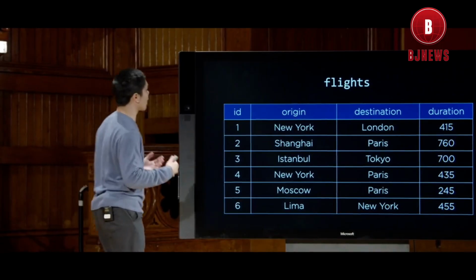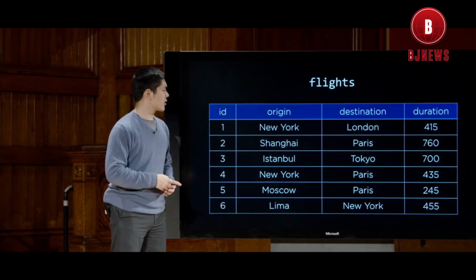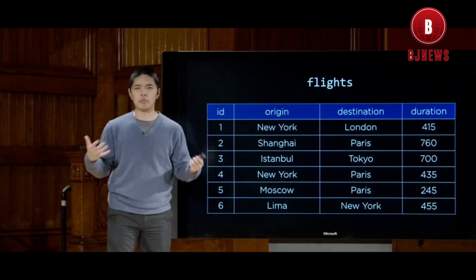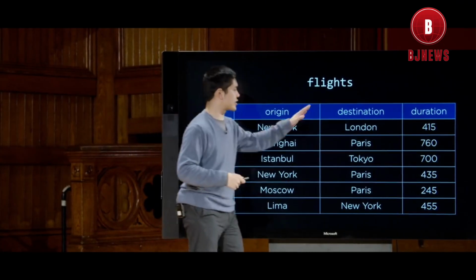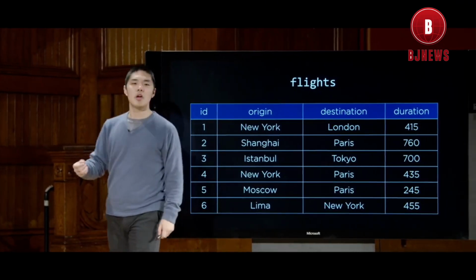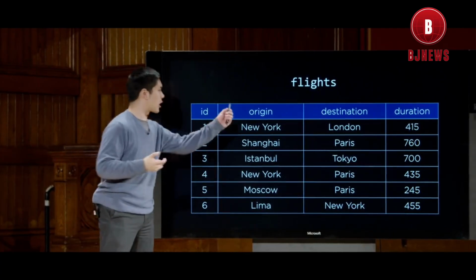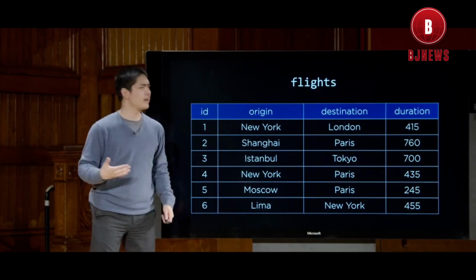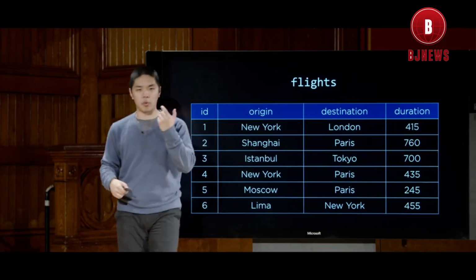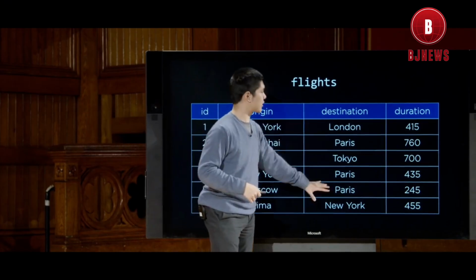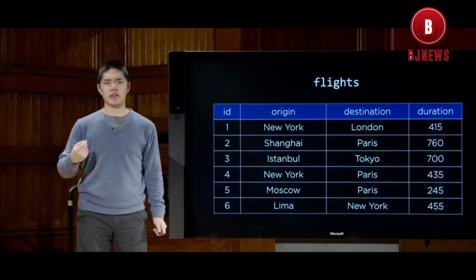The flights table has 4 columns: an ID, origin, destination, and duration. But of course, there are multiple airports in New York, for instance. And so it might not make sense for me to label each origin or each destination just by the name of the city. Maybe I also want to give the 3-letter airport code that corresponds to the airport to which I'm referring in this case. And so how would I encode into this table not only the origin, but also that city's airport code? And not only for the destination, the name of the city, but also the airport code for that airport as well? Well, I could just add more columns.